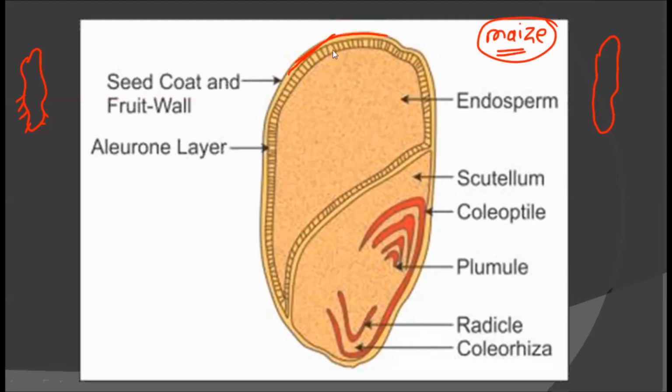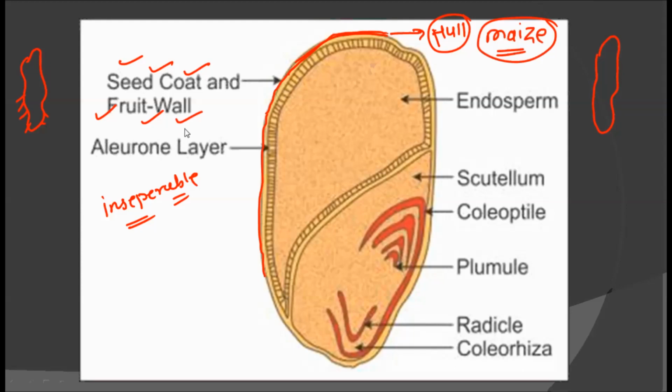Now, if you observe carefully in this single-seeded fruit, the seed coat and the fruit wall are inseparable from one another. As you can observe, the seed coat and the fruit wall are combined together in this one layer. They are inseparable. So you should remember carefully that the seed coat and the fruit wall in the monocotyledonous seed are not separable, and combined they form the structure called the hull. This combined structure is called the hull because the seed coat and the fruit wall are not separate, and together these two create the structure called the hull.